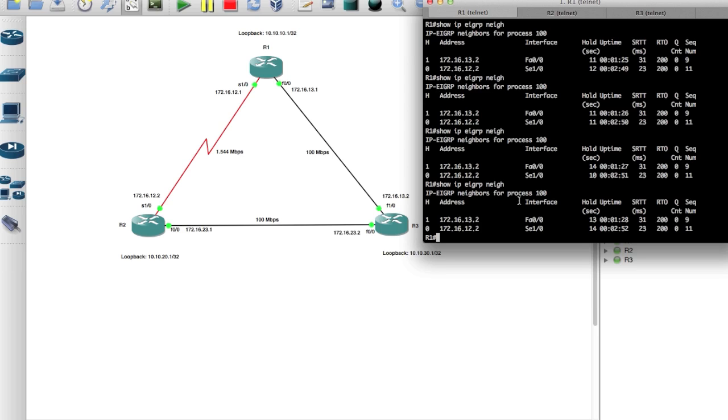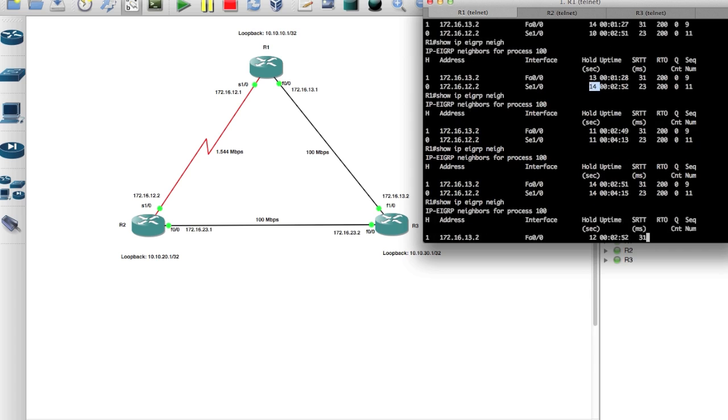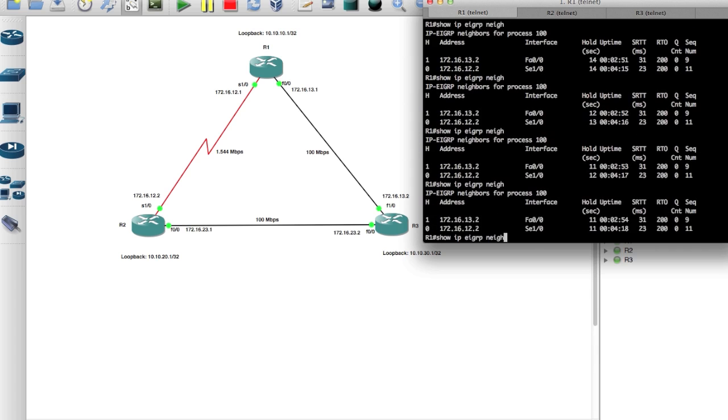These hello packets include hold times and hello times. So hello time is 5 seconds and hold time is 3 times that, which is 15 seconds. So if you notice every 5 seconds this is refreshing, 11, 14, so you went back to 14, 12, 13, 11.